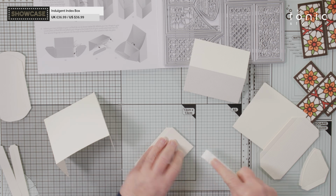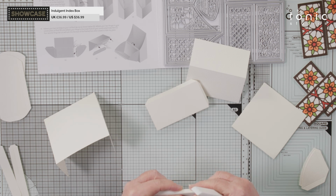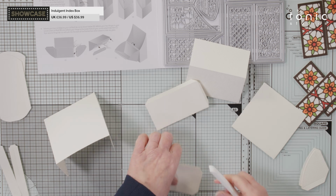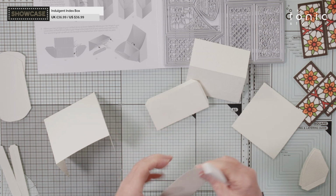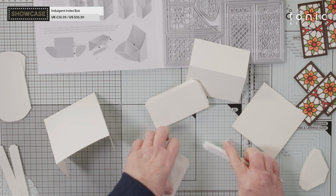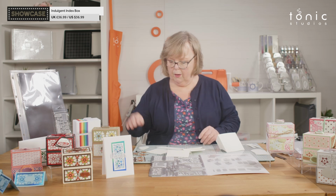It's a lovely little box for putting little gifts in, for recipe cards. You could be handing down recipes to another member of the family, which I think is a lovely idea, because family recipes get lost. Or you could be planning something and going month by month through what you have to do. You can put that inside the box.